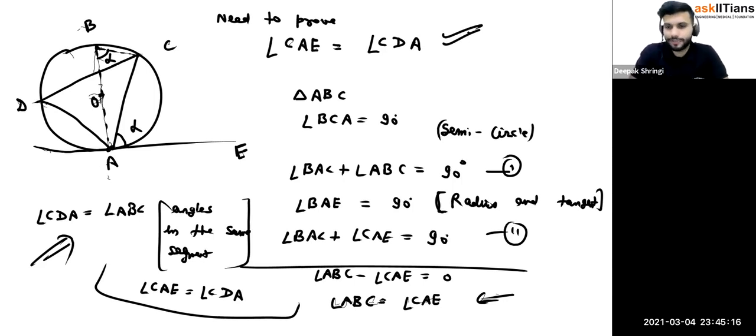How did we prove it? First of all, guys, we talked about the triangle ABC. In the triangle ABC, the angle BCA was 90 degrees because it was the angle in the semicircle. And by that, we got that the sum of the other two angles will also be 90 degrees. Then we said that angle BAE will also be 90. Now BAE can be written in two parts, BAC and CAE. Their sum has to be 90. Subtracting the first and second, I got that ABC and CAE are equal. And then we already knew that CDA and ABC are also equal. The reasoning is very clear: angles in the same segment are equal, right? So by comparing these two, we got the final thing, that angle CAE and angle CDA are equal to each other.